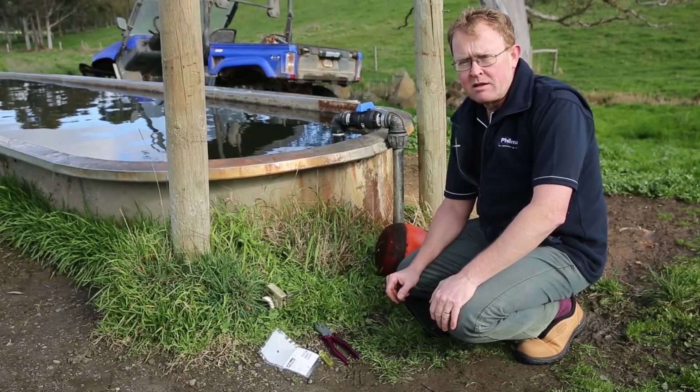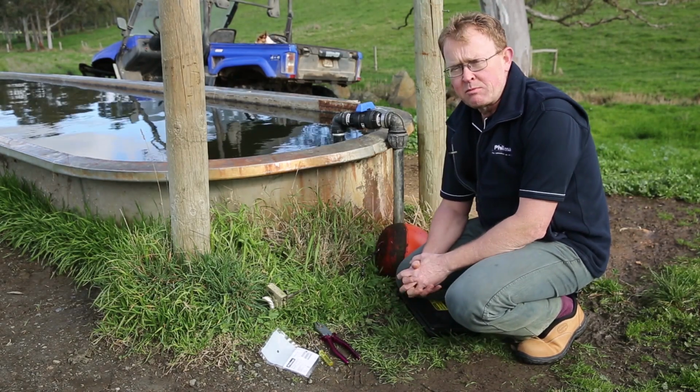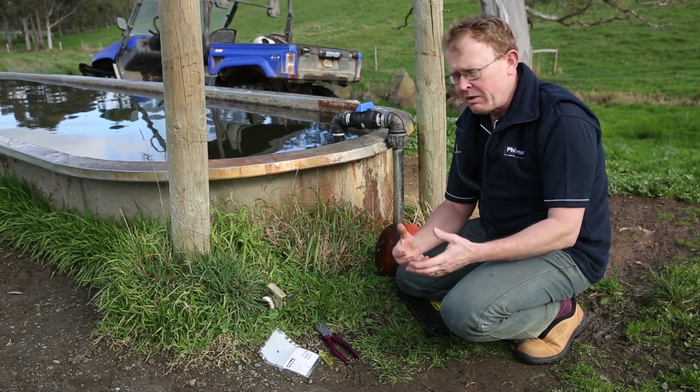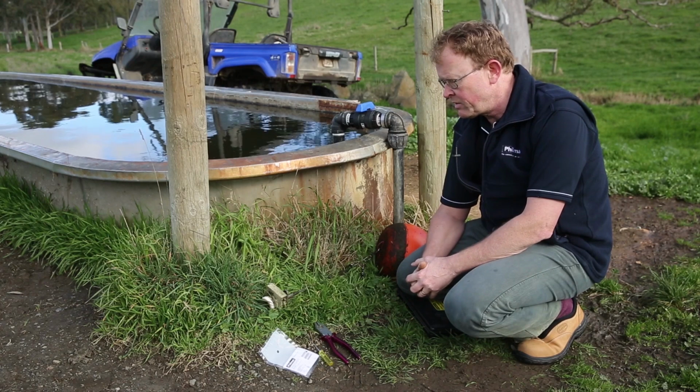The topic today is float valve maintenance, something that is often forgotten about. In terms of maintenance, it's probably worthwhile checking the valves on a regular basis. So float valves, when you're around the trough, check them certainly every 12 months. But you may also notice some of them perhaps are weeping or they're not doing what you want them to do. Maybe time for a service.